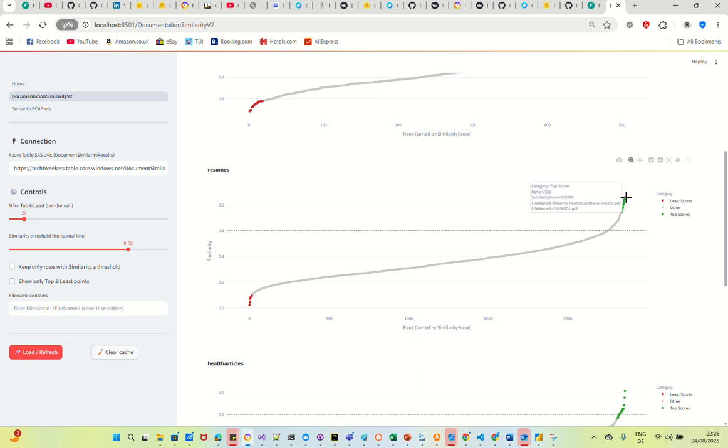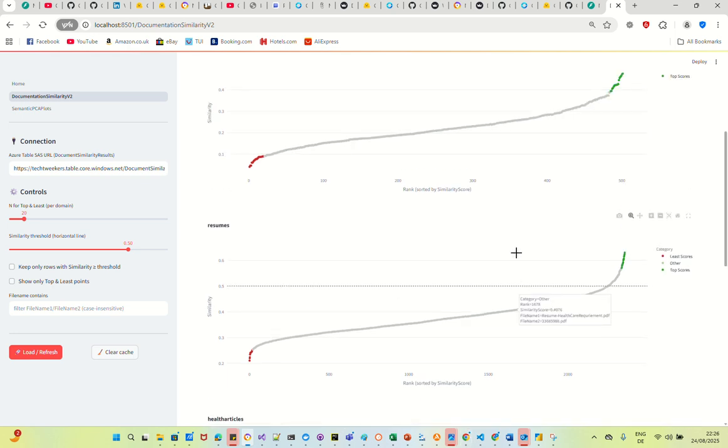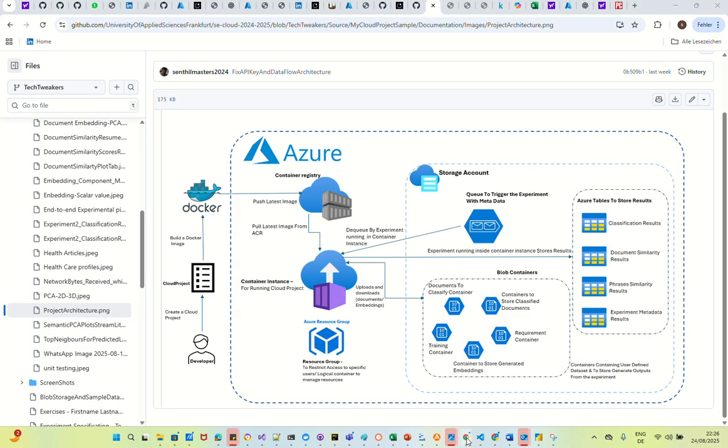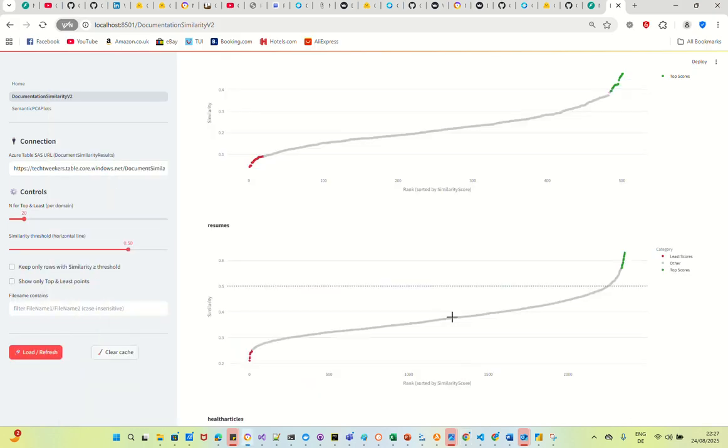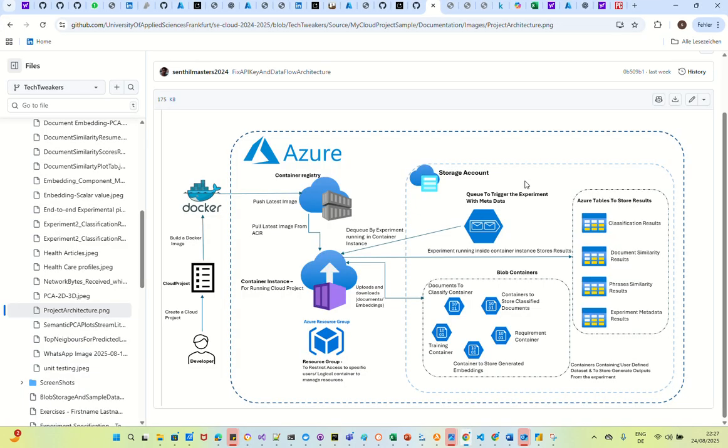So what is this requirement document? The requirement document is a container that we have created to look for the specific thing that the user is trying to find. So here, for example, in the requirement container, if a tool owner decides to put the requirement of a job posting, and we have all the profiles here in the document to classify container, it will run, and we can find the most relevant profile from among all the 1,000 profiles.